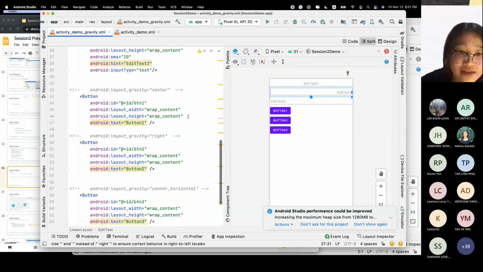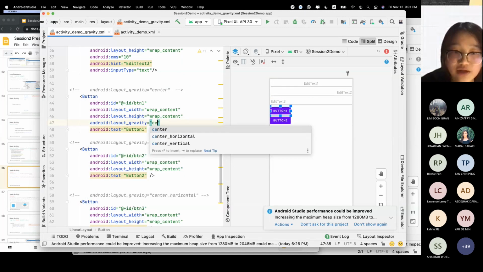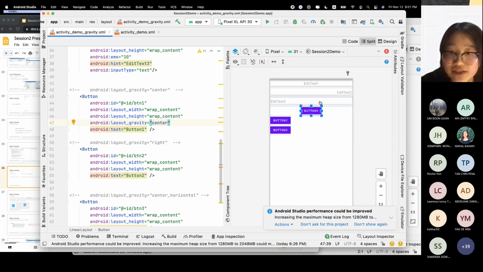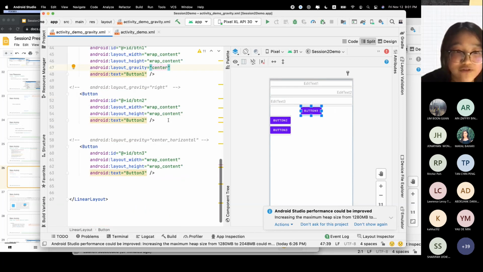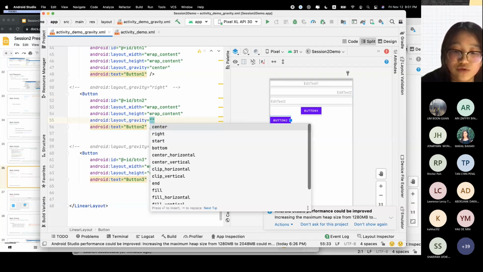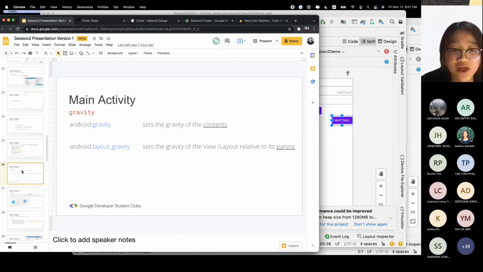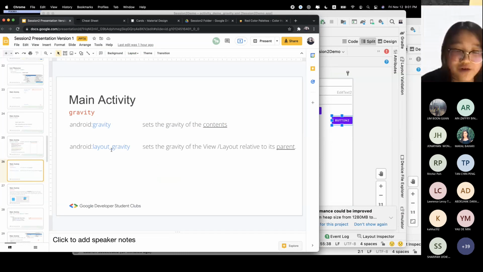If we add the layout gravity center to the buttons, you can see all the buttons move to the center. And if we add the layout gravity right, all the buttons move to the right. So now we can understand this meaning.